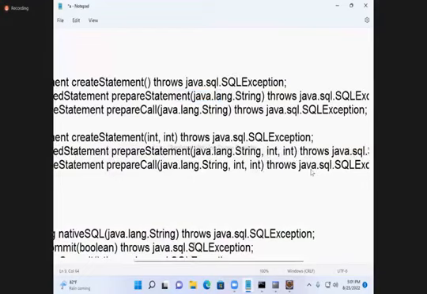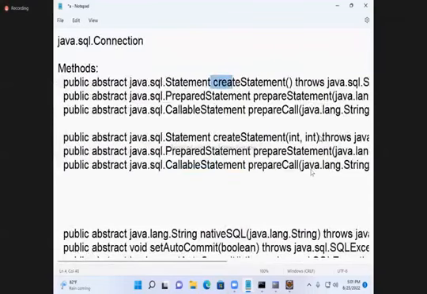Now the method name is the same, the parameter list is different. What is this? Overloading or overriding? Overloading. Okay. Same method name with a different parameter list is called method overloading. It is overloaded. Now here, the first integer is the result set type, the second integer is the concurrency type. So with these integers we can specify.